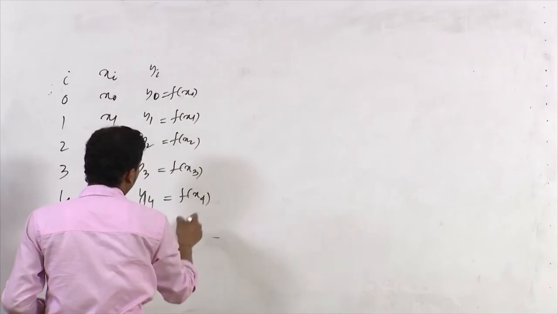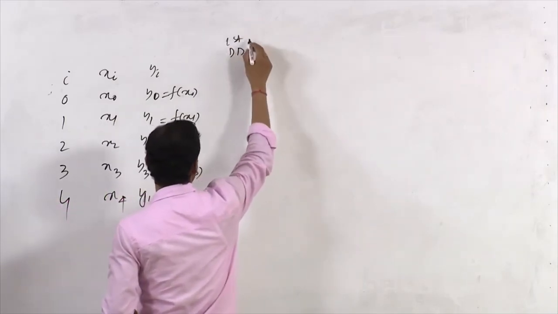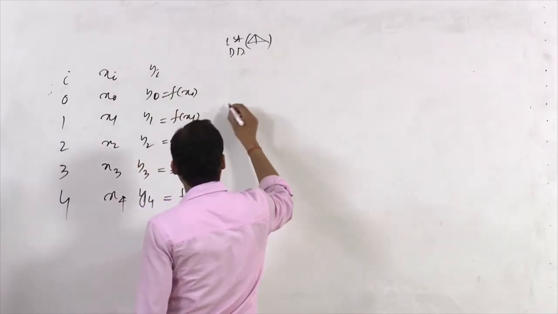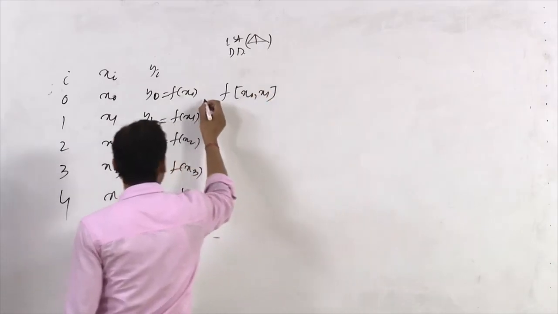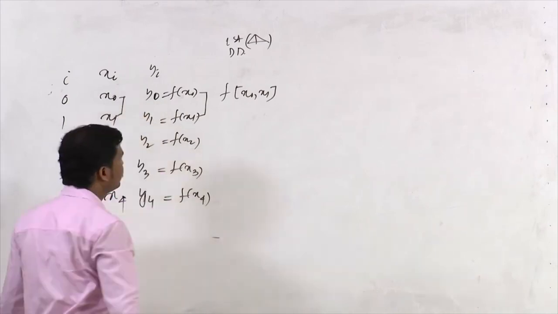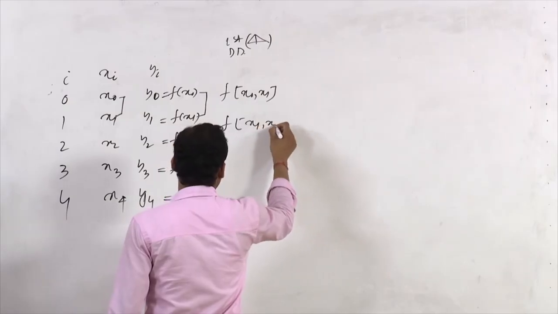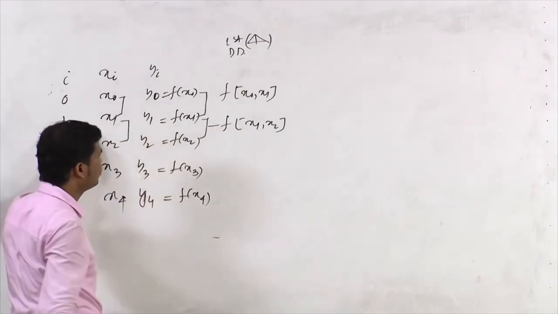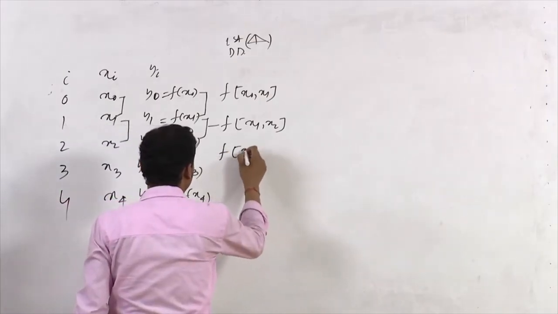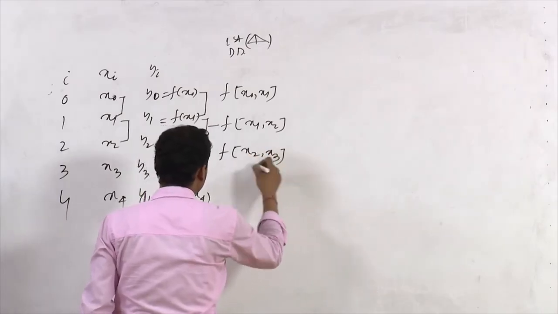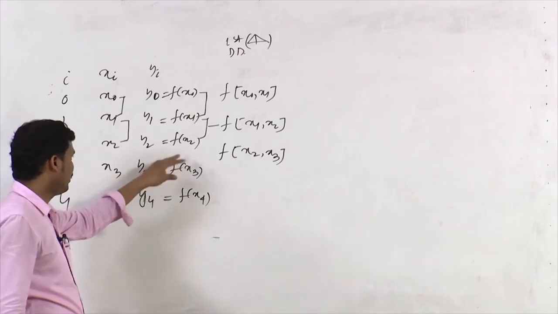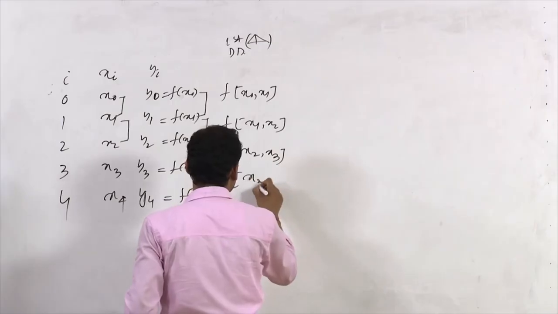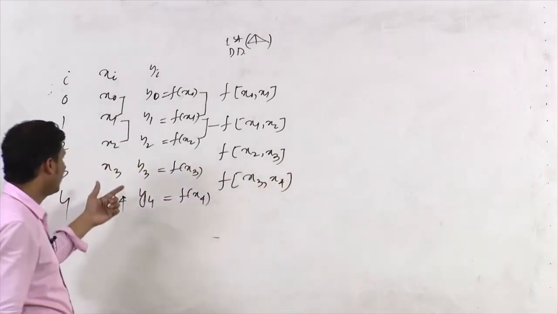And if we take the first order divided difference here, sometimes this divided difference is also written in this form. The first order divided difference gives you f of x0, x1, which means the difference of these two divided by the difference of these two. If you take the divided difference of x1, x2, that gives f of x2 minus f of x1 divided by x2 minus x1. Similarly, the divided difference of x2, x3 is f of x3 minus f of x2 divided by x3 minus x2. Similarly, we can find the divided difference of x3, x4 as f of x4 minus f of x3 divided by x4 minus x3.